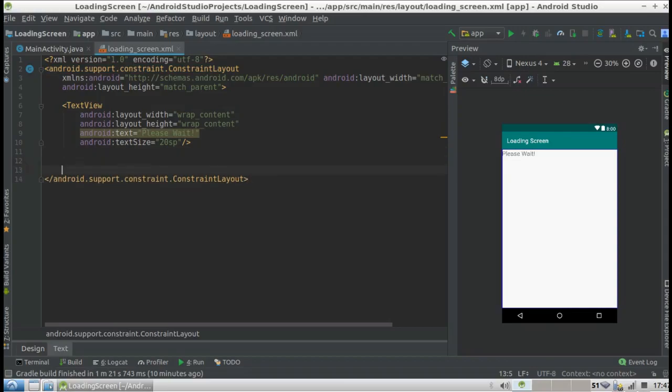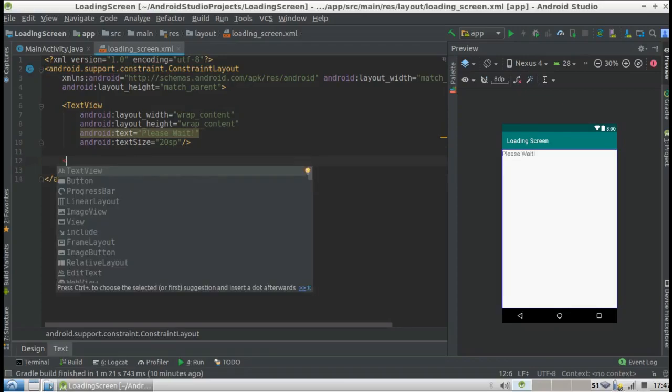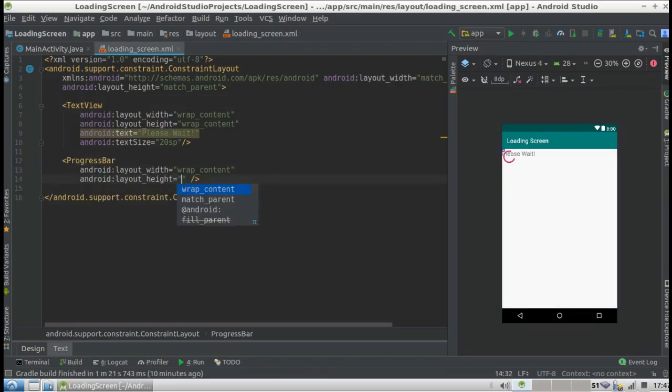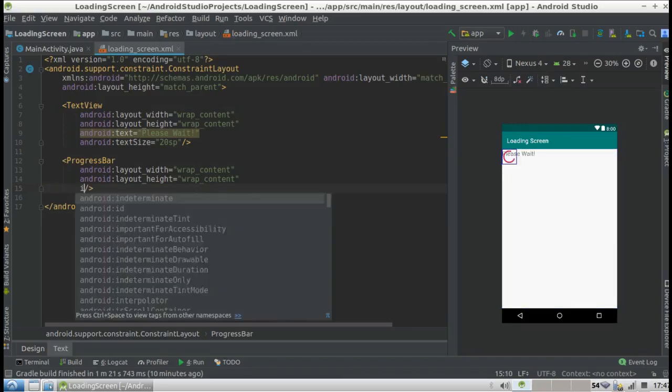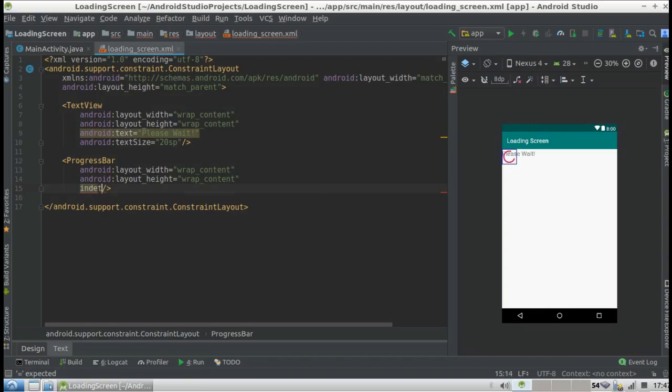The next view will be the progress bar. Height and width of wrap content. And then next, indeterminate to true.